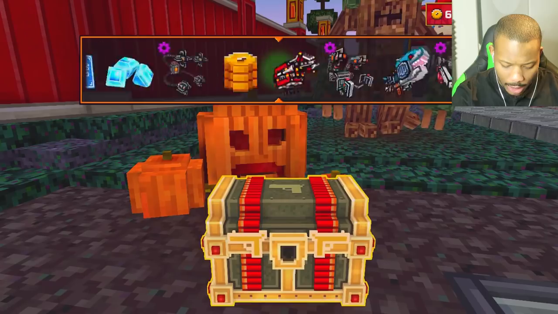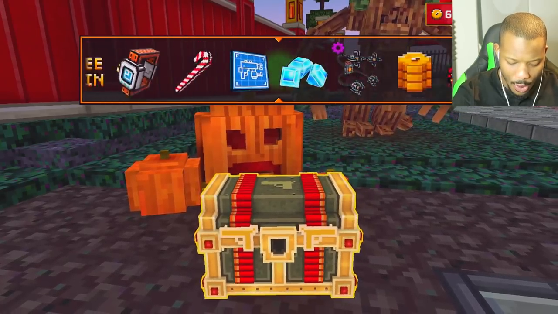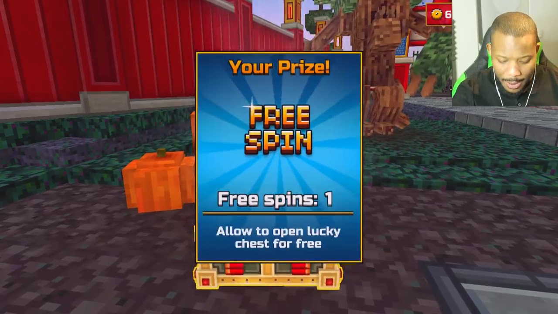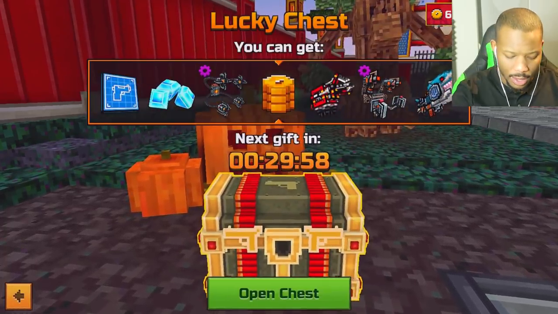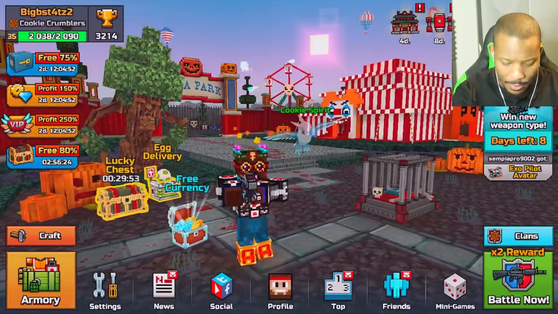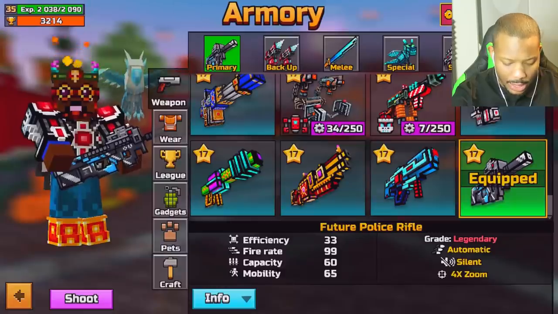I'll do one more for good luck, and then that's it. Not doing any more. And what do we get? A free spin. It must know. If I remember at the end of the video, I will do another one. And imagine at the end of the video, we actually unlock something amazing from that free spin. So here we go, guys. Let's go to the armory.